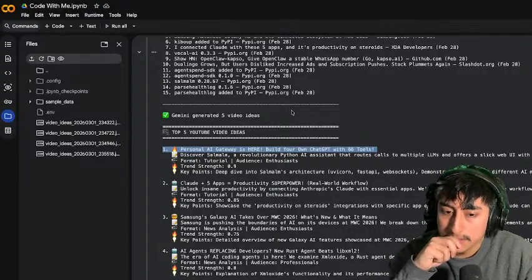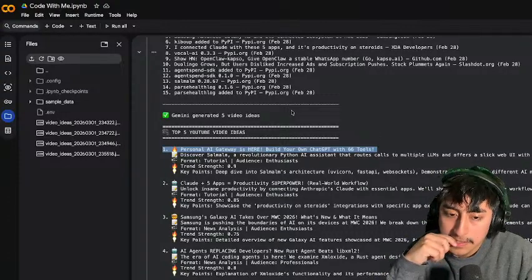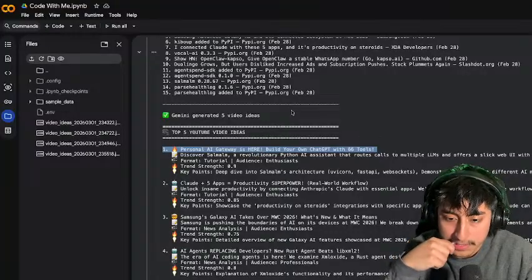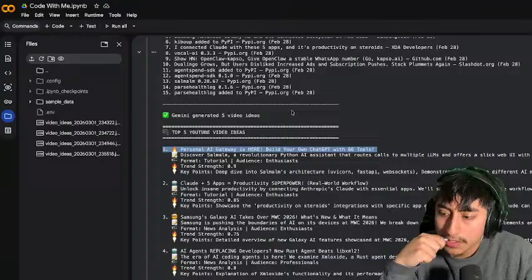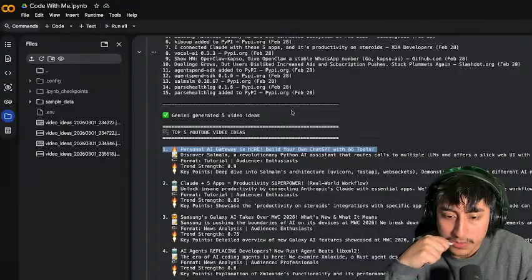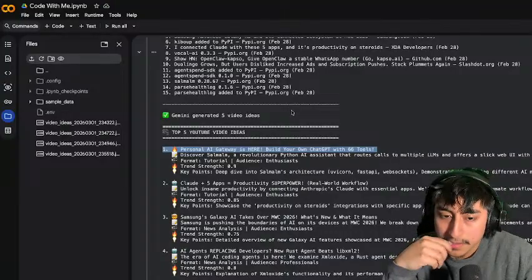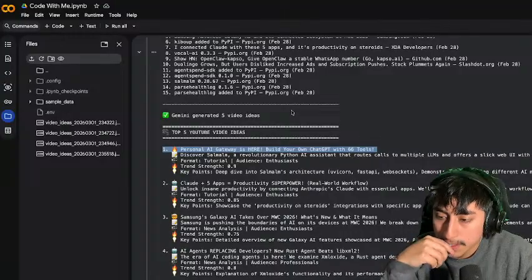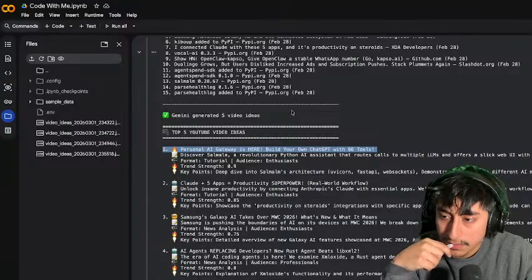That's what I'm trying to think about. I want to see if I can use directly a Reddit API key and see what's trending in some of the AI subreddits. I feel like that's probably going to be one of the best options to get trendy topics for video ideas.